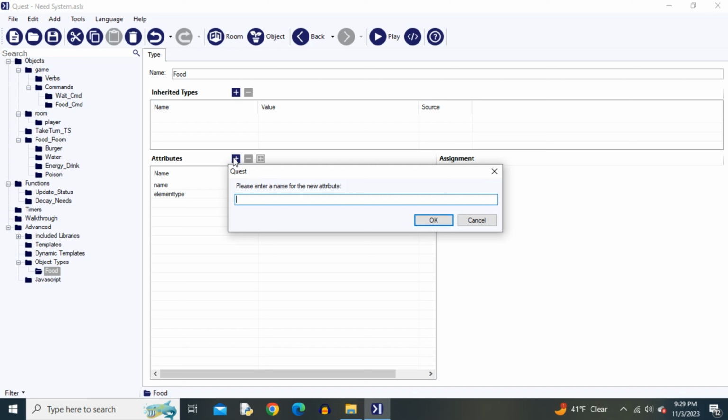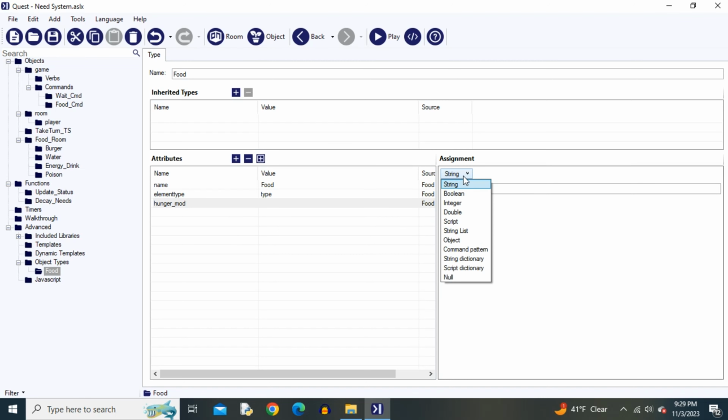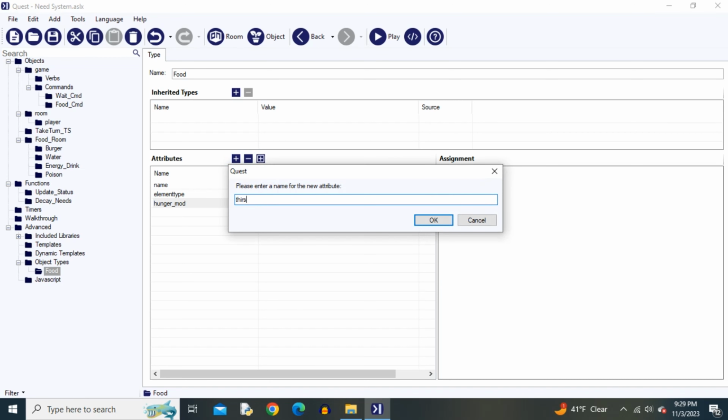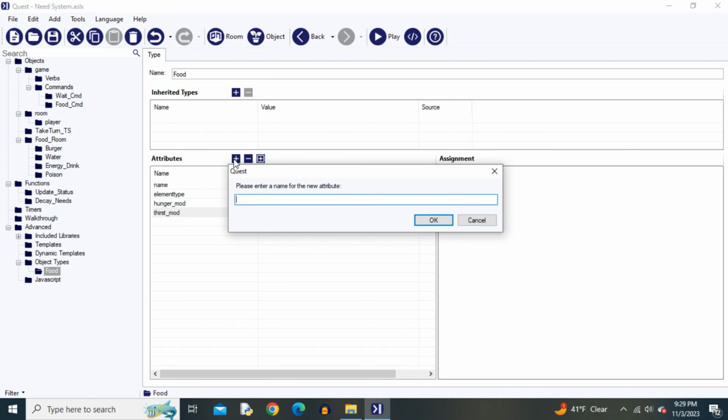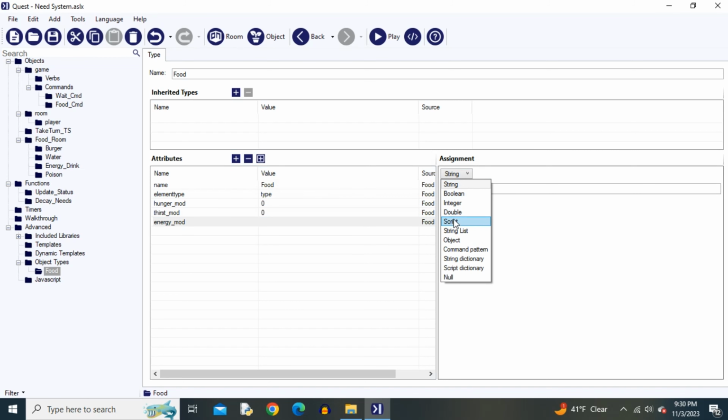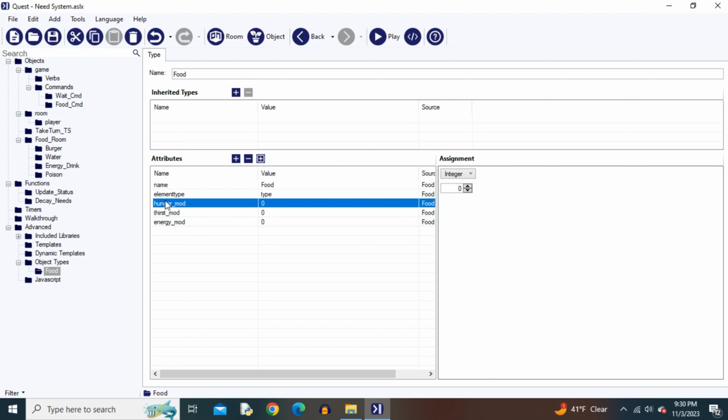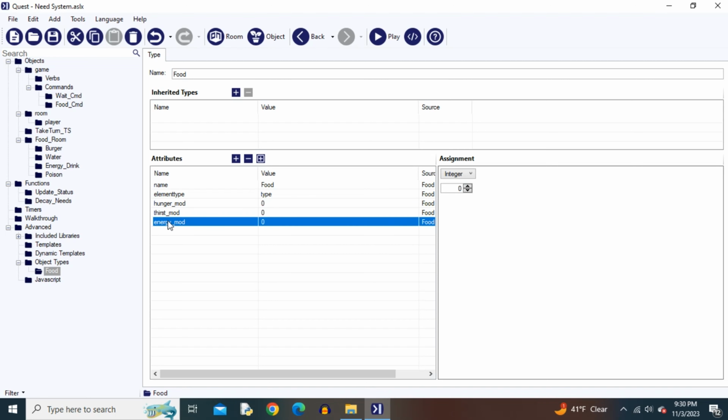The first one is going to be hunger_mod, change it into an integer, then thirst_mod, integer, energy_mod, and then an integer.